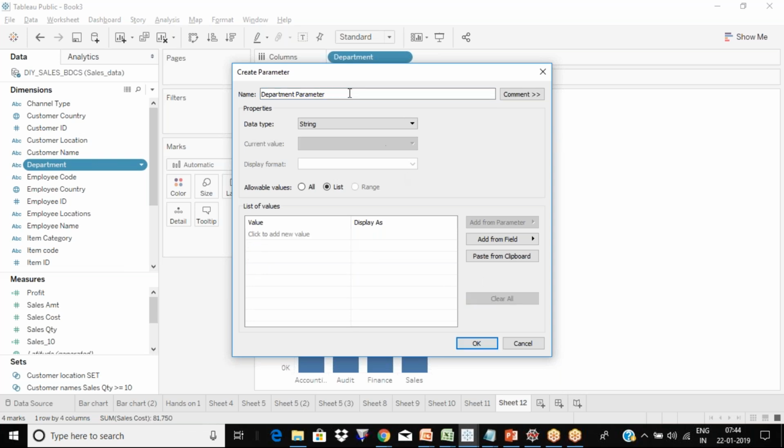Now see what I will do. So I would say I want to pick columns, any name I can give. And here in the value, I'm entering this, and I'll show you what is the use of it.